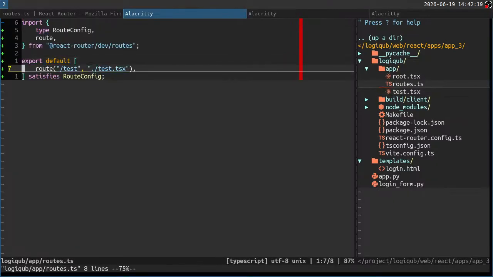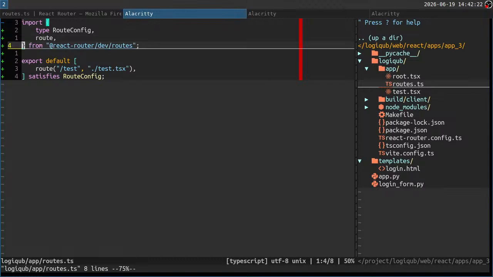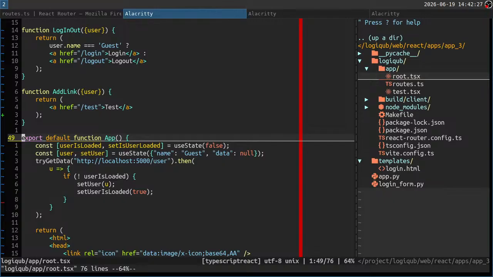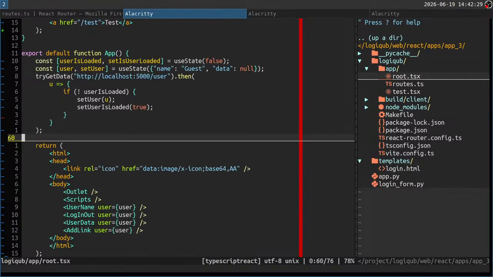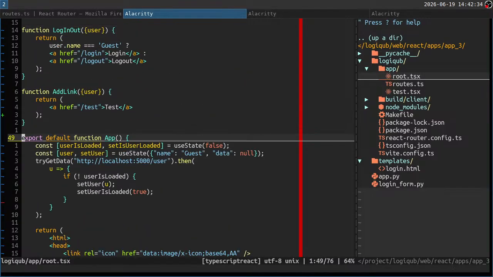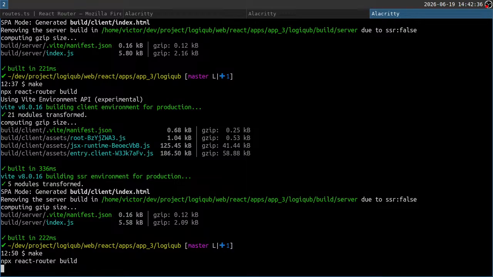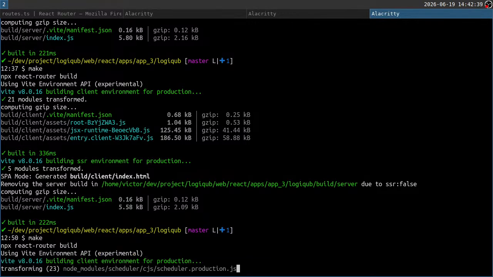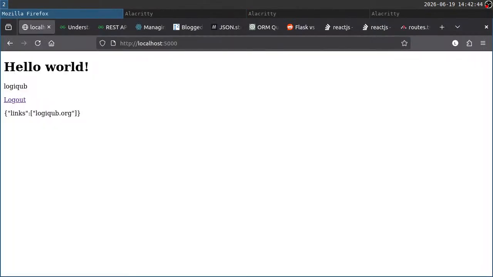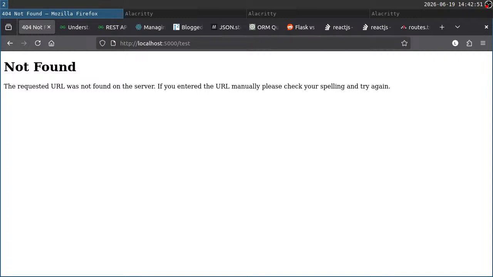So I have a route for test. Let's just see how this is going to work or not. Not found, okay.